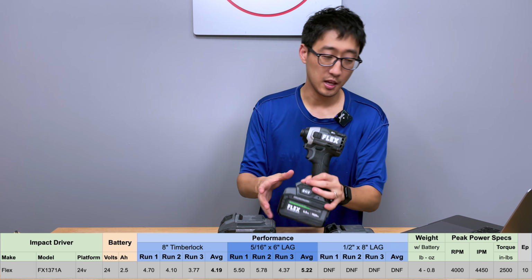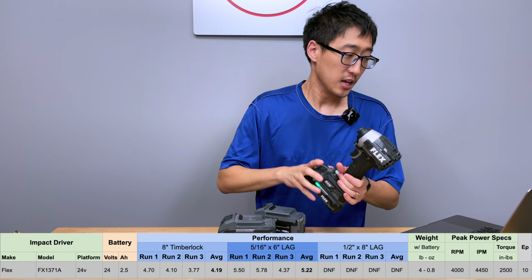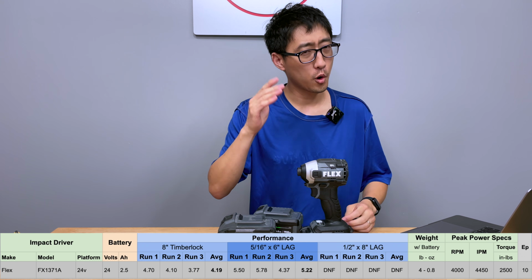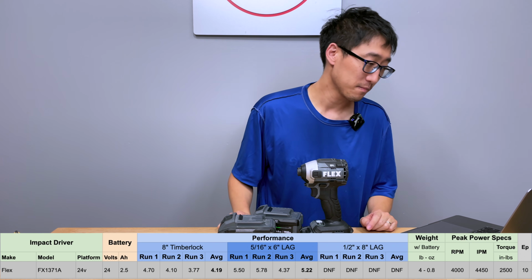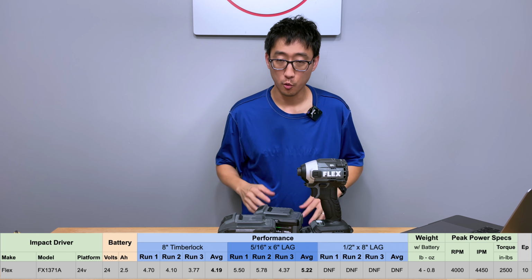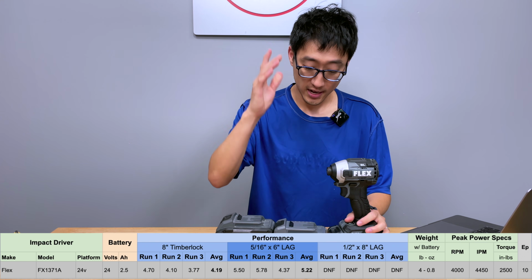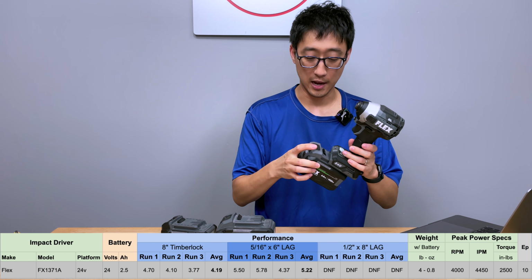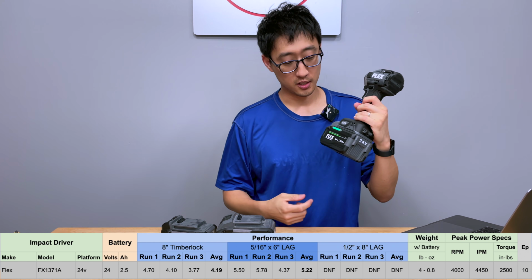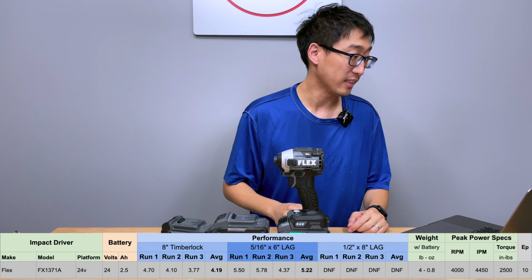So this impact driver and the 2.5 amp hour battery combination comes in weighing a whopping 4 pounds, 0.8 ounces. So right around 4 pounds, okay? Let's go take a look at all the numbers before we rank them on the leaderboard, okay? So then we moved on to the stacked lithium performance battery, right? The stacked lithium, which a sticker says has a whopping 1920 watt hours of power. Let's go take a look at what that did.